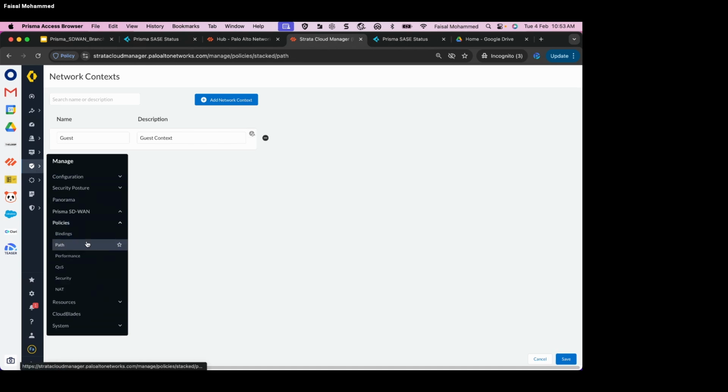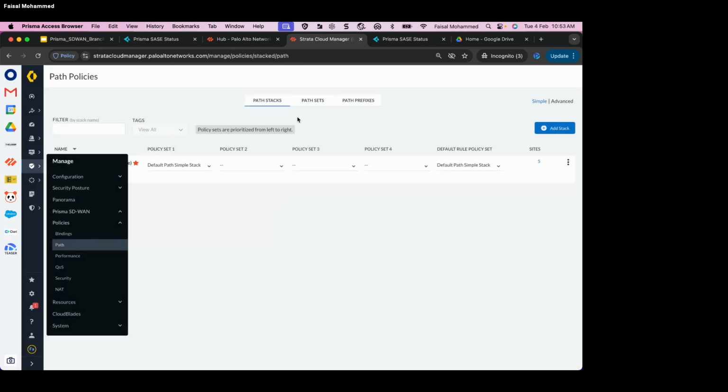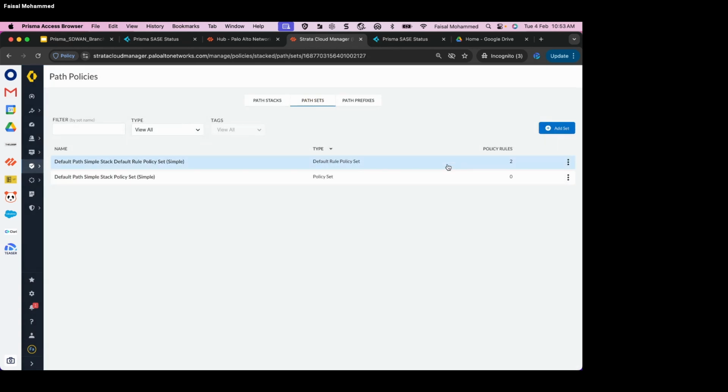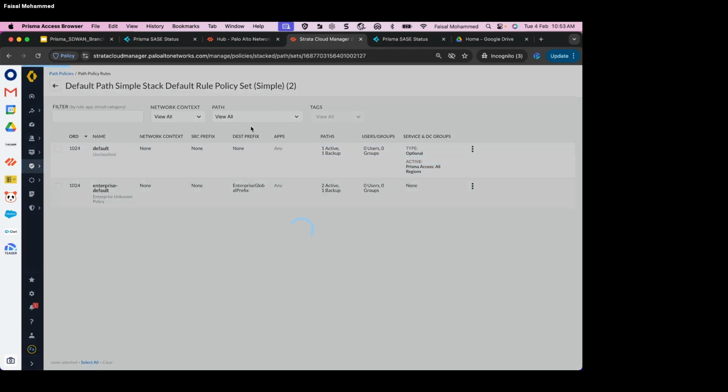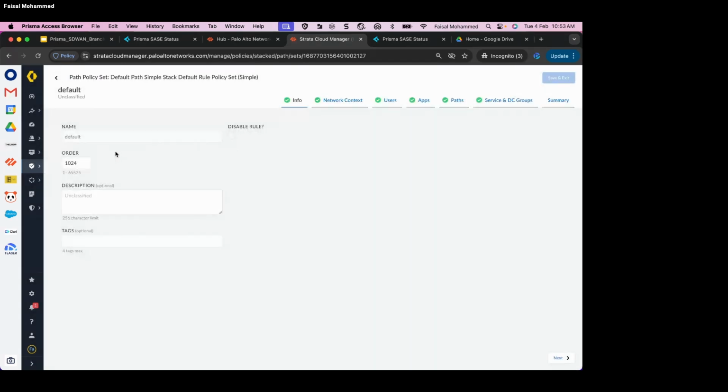Once you go to policies, go to path set, and then click on it. You have the default rule, and under the network context, this is a default rule, so you cannot modify or select any context over here.